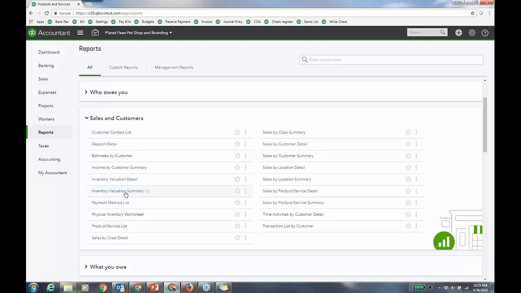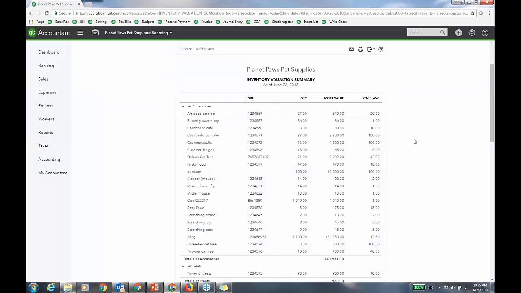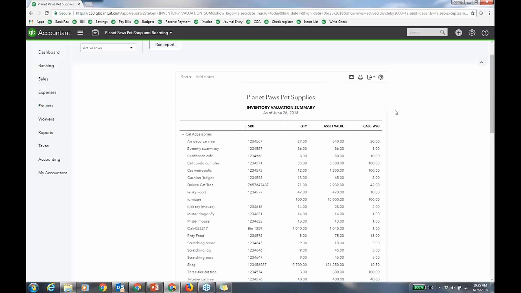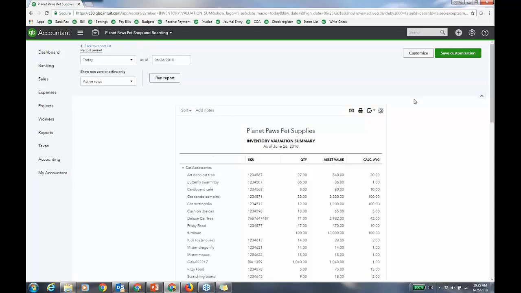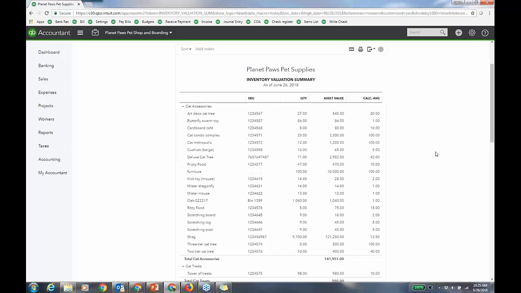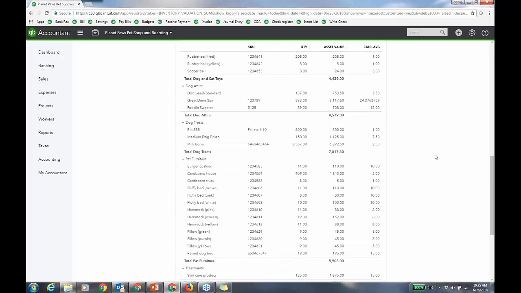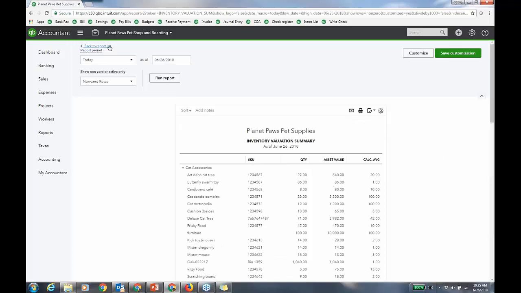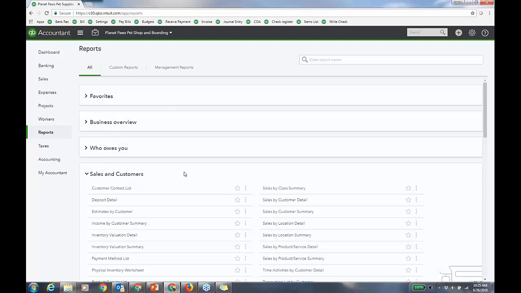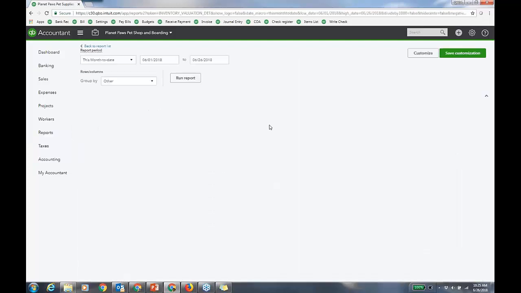We'll go to the summary report. It's just a valuation summary, right? SKU, quantity, asset value, calculated average. So we do that based on FIFO rules. Can't add many columns to this at all, right? Opens in expanded mode, the date range as of, and I can just look at all non-zeros or something like that. So very summary, not a whole lot of customization, but it shows my asset value calculated average of all the inventory parts.